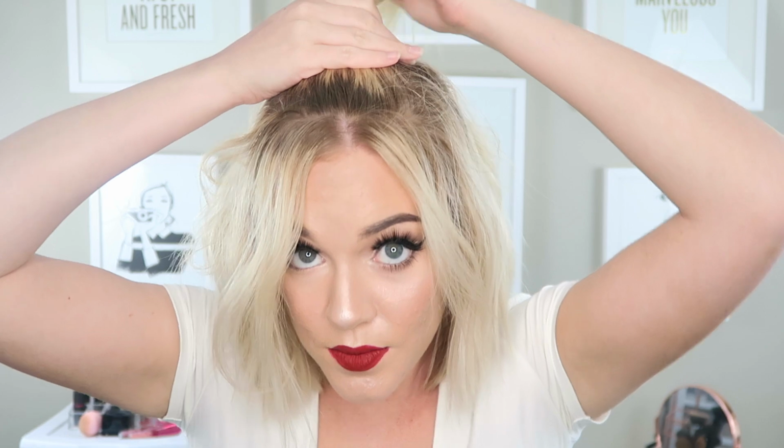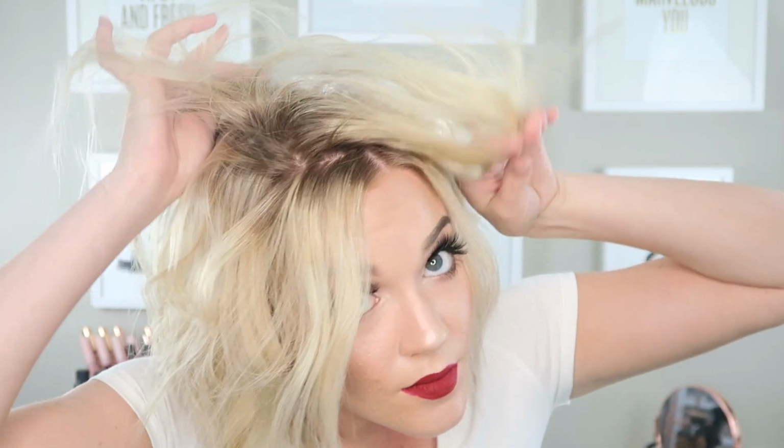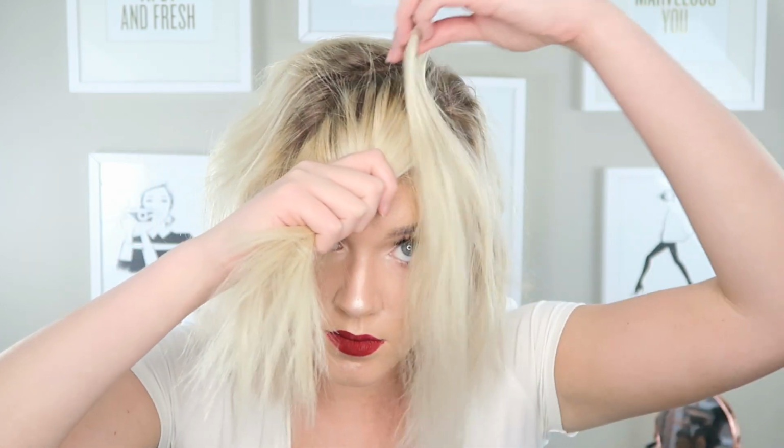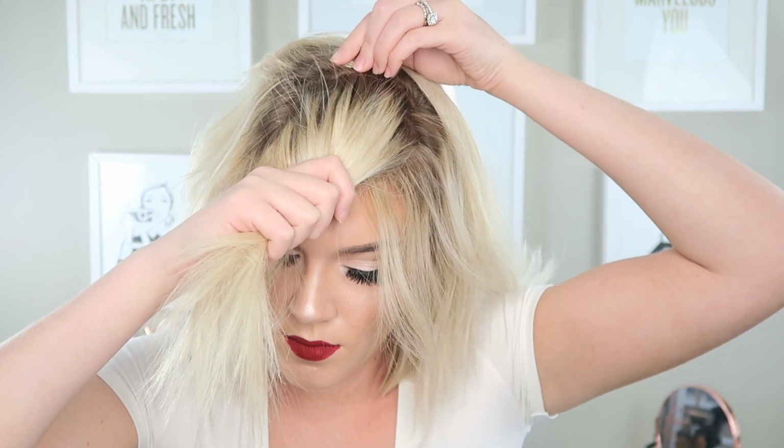Now this next step is completely optional, because if you don't have this next product, it's totally fine, but I did this because I wanted to add more volume. So what I did was I split the section in half like you can see, and then I'm going to add two 1-inch wefts of hair into this little top section to add more volume and to thicken up that section of my hair. Again, if you don't have these, it's totally okay. You don't have to have these. But I just wanted a thicker bun.